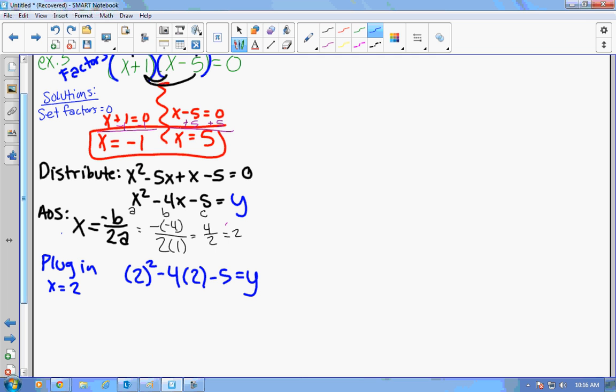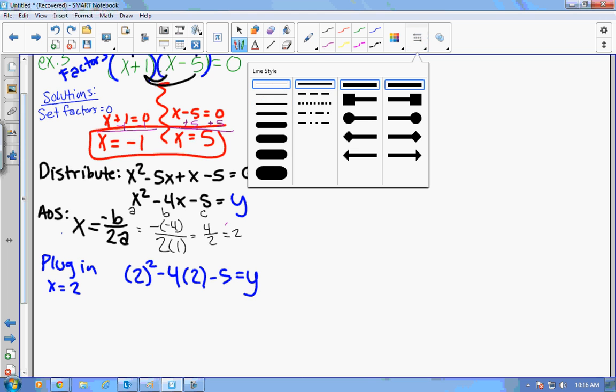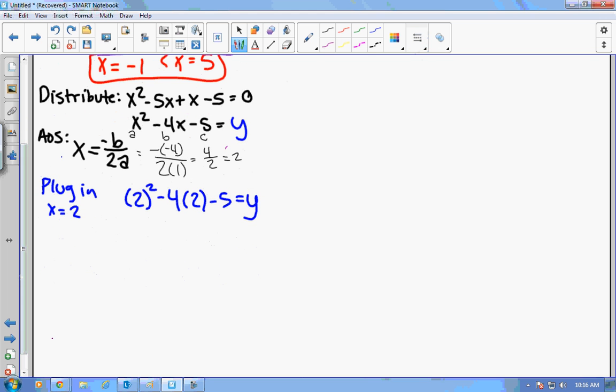Okay, when you have the y value, please put it up in the air. What's the y coordinate? I don't know if you have enough fingers for that, actually. Okay, you should get negative 9. You can do this without calculators, guys. You should practice doing the math without a calculator, using your brain.